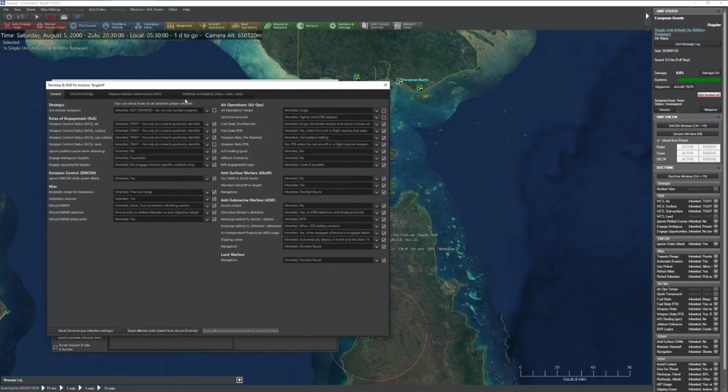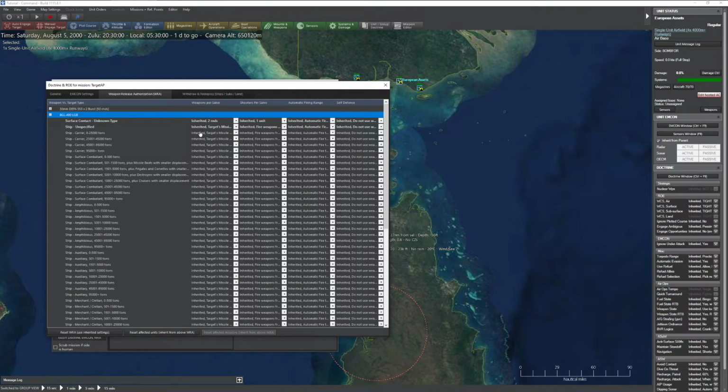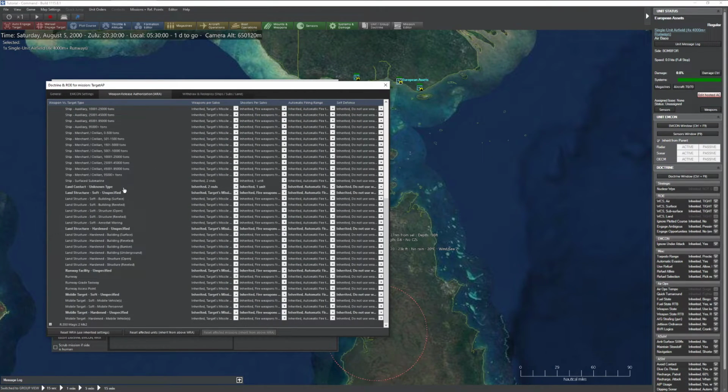Let's go ahead and do weapons release authorization. Now we're going to have to get a little complicated. Let's see what we have for land contact. 2 rounds. That's actually what we want. Notice it preset it as 1 unit.